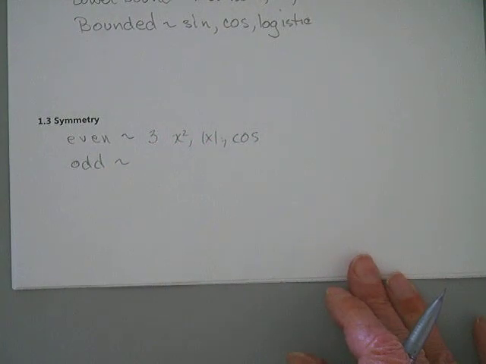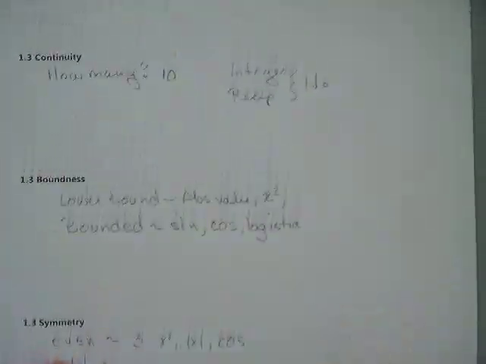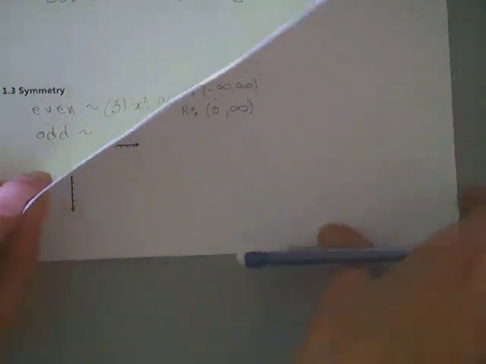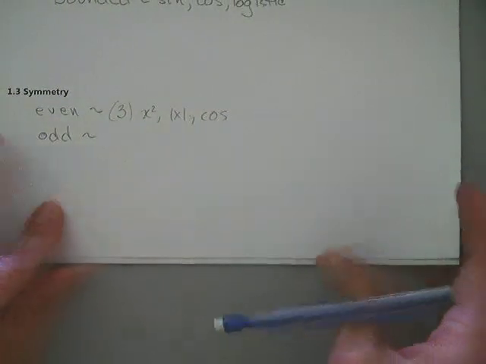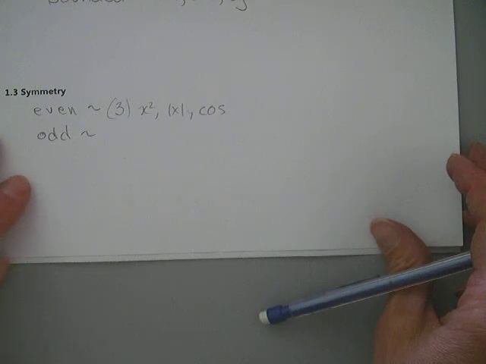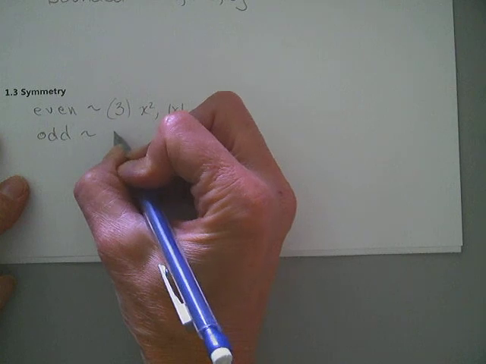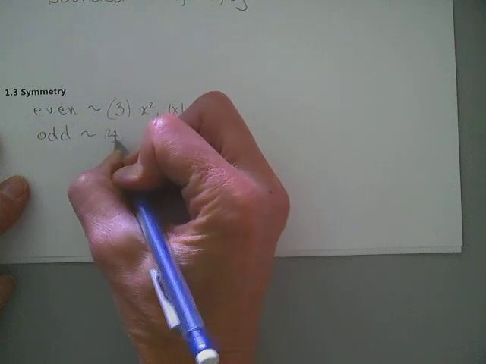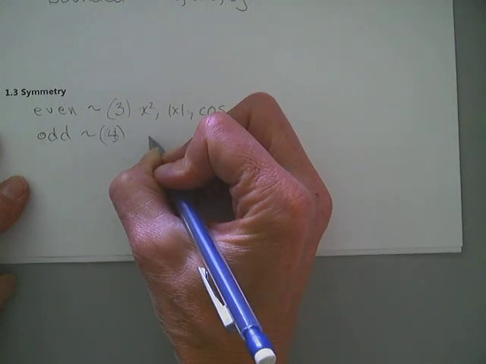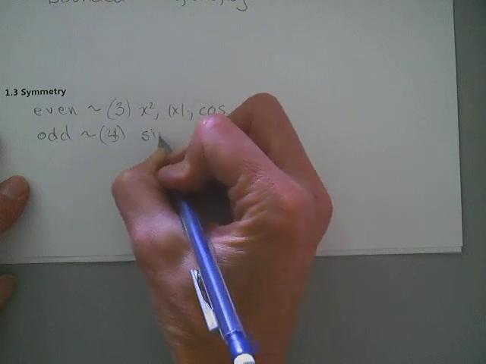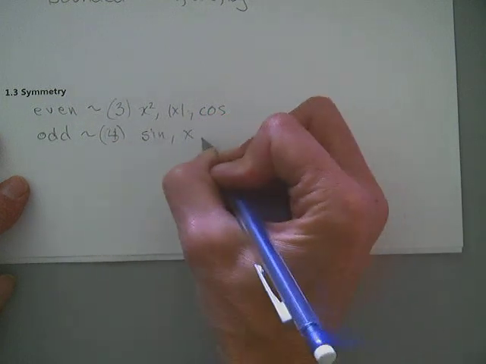Okay? How many of them have odd symmetry? What was odd symmetry? Do you remember? Odd symmetry was that if you take the graph and flip it upside down or turn it 180 degrees, it looks the same. So which ones look the same upside down and right side up? Name them. There's sine. Sine is a for sure one.